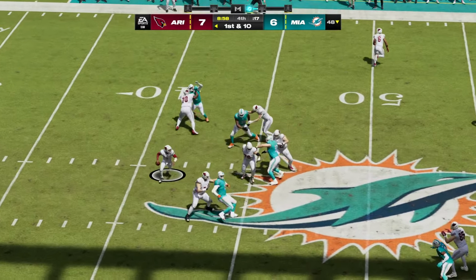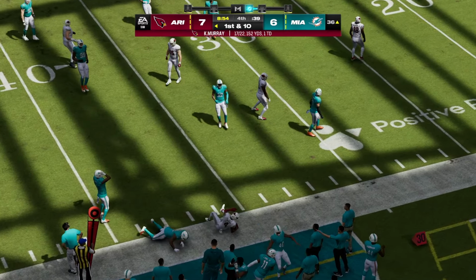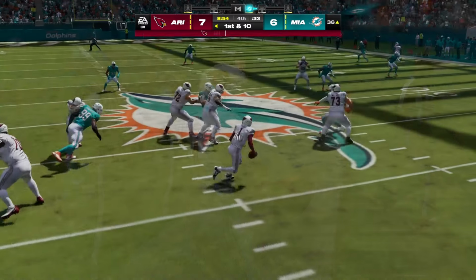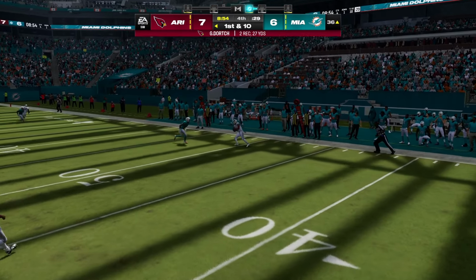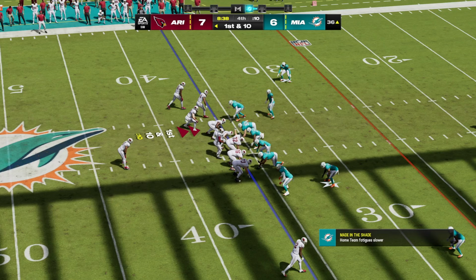Murray now on first down. That pass completed to George. And he's going to be out of bounds, but not before he takes it inside the 40. Give him 16 yards there, and it's a Cardinals first down as well. These guys are running offense like you drive. The pedal is down, stomp down. How about that? Back-to-back completions. They are rolling. So much for being conservative and running that football.